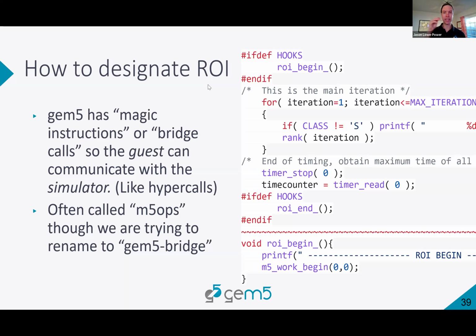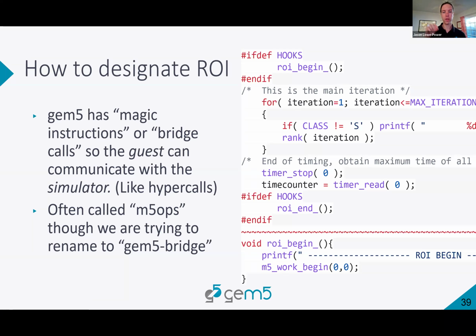So over on the right-hand side is an example. We've been looking at this application IS. If you look in the gem5 resources directory where we have the NAS parallel benchmarks, you can actually find this code where, if we're using these gem5 hooks, then we call this ROI begin function. We run the application, which in this case is quite simple, and then we call ROI end at the end of it. So inside this function, ROI begin, we have this special call to a function called M5 work begin, which can be implemented a number of different ways.